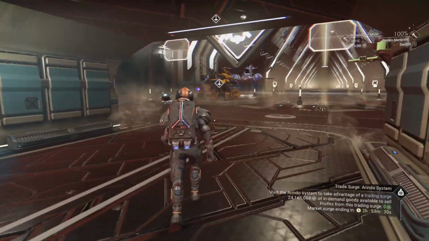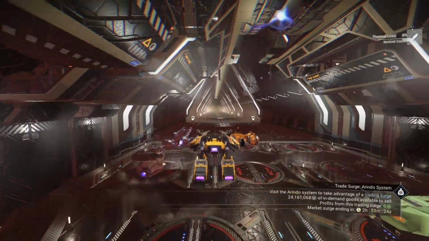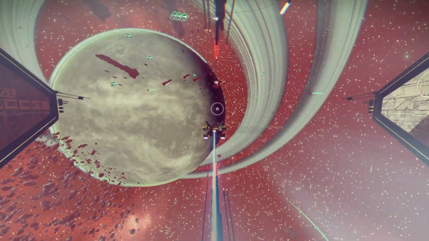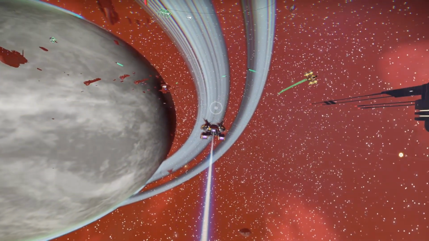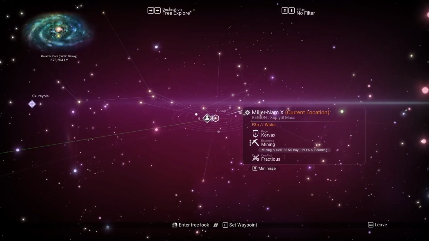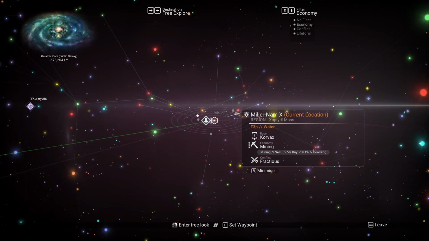And we're going to go to another system now. If you want, you can do other things while you do this. You've got a whole 3 hours before the trade surge dies out. So if you want to also, you know, learn some words or do some ship scrapping or hunt for multi-tools or whatever it is you want to do in the game, you can absolutely have time to do that as well as do this while you're making a ton of money.